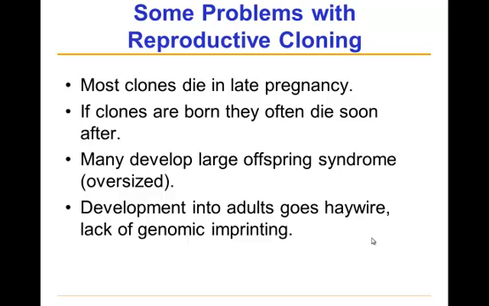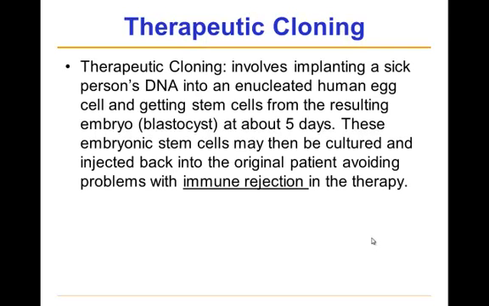Anyway, there may be psychological issues, I'm not sure. But nevertheless, it is illegal, and no one is advocating to legalize reproductive cloning, really. It is more therapeutic cloning where scientists see promise and think that it should be allowed. In therapeutic cloning, this involves producing an embryo that's genetically identical to a particular donor. Usually the donor will be sick, have some condition that they need stem cells for. And the whole purpose for producing an embryo in this situation is to provide a therapy for the sick person, hence the name therapeutic cloning.